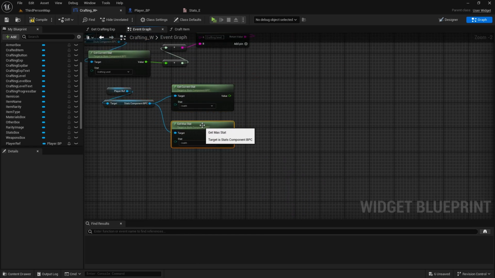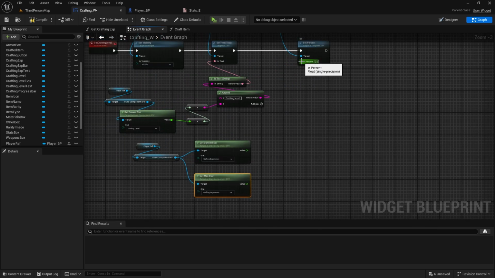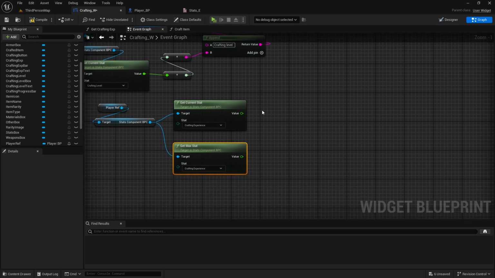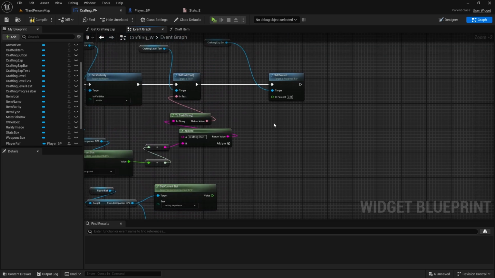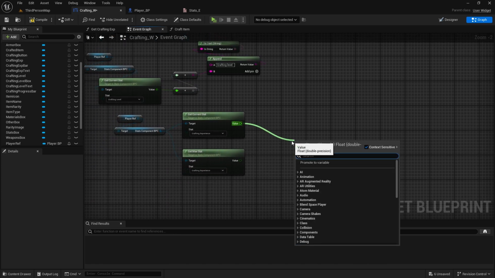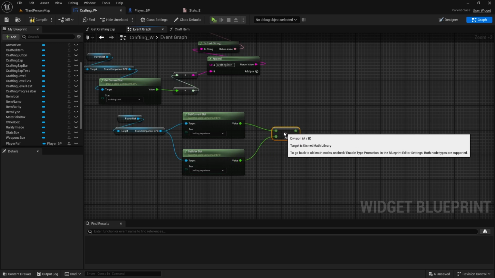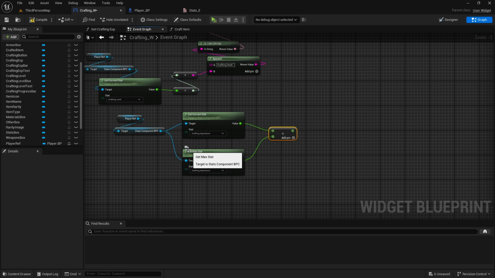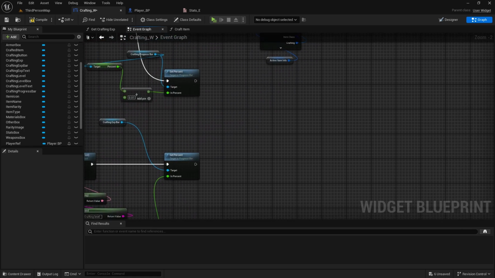The stat we're getting is the crafting experience, both of them. Set %. What we need to do to get the value from 0 to 1, we'll just divide the current stat by the max stat. So if the current stat is 5 and we divide it by max stat, which is 10, we'll get 0.5, and that is 50%.